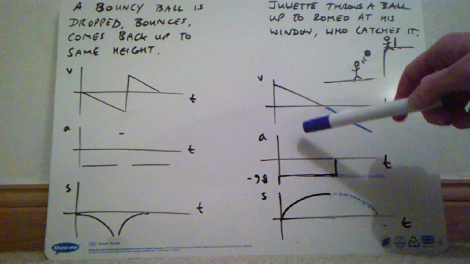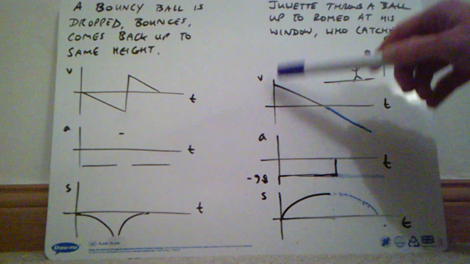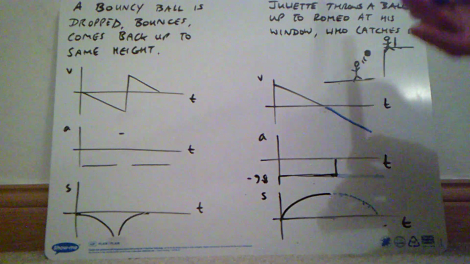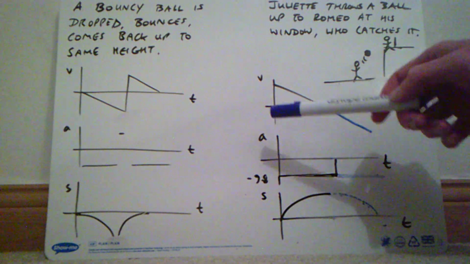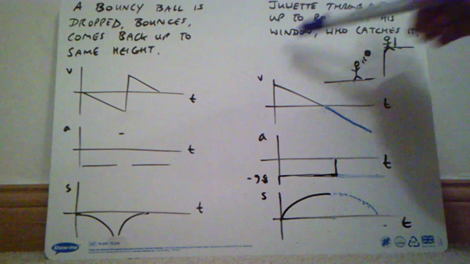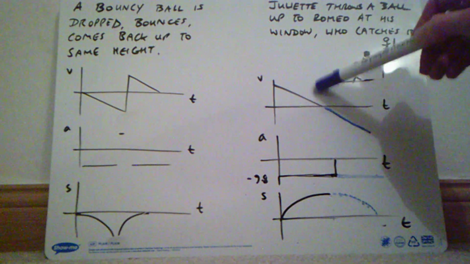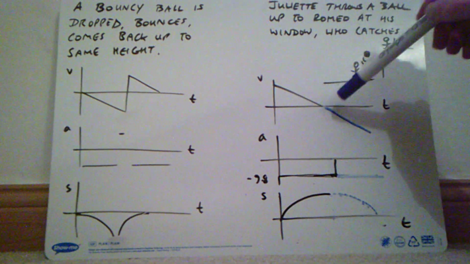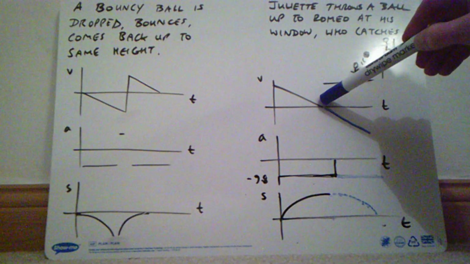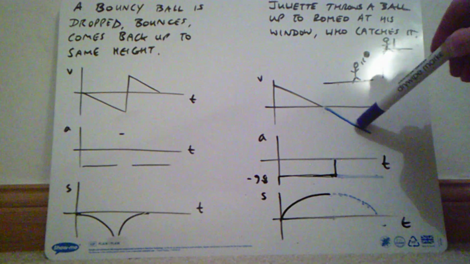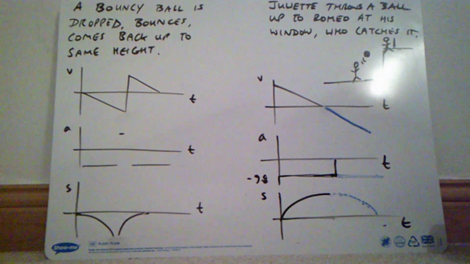Speed time graph. So this is a vertical motion. As this ball leaves her hand, it's going fast in its positive direction, but as it goes up, it slows down, and this is the point where he catches it. Now, if he were to miss it, we've done this bit in blue, then it's going to start speeding up, but in the negative direction because it's going down.